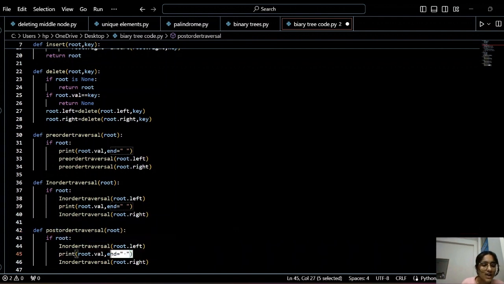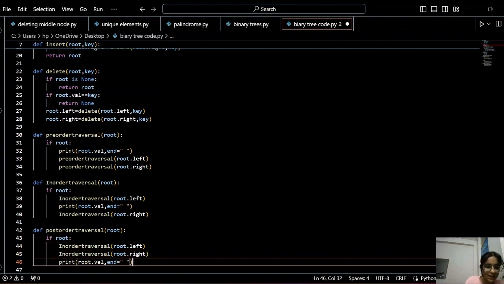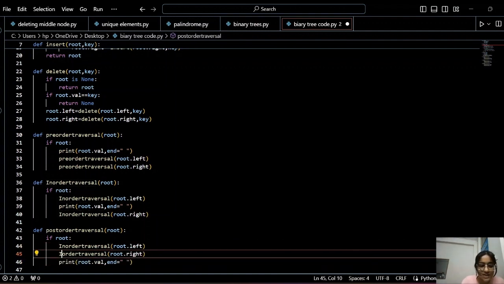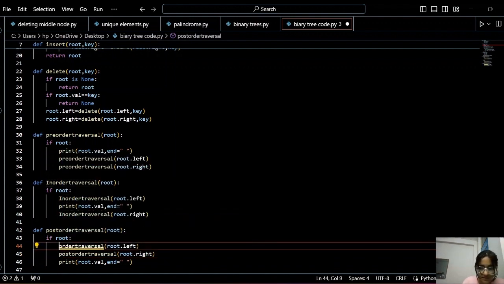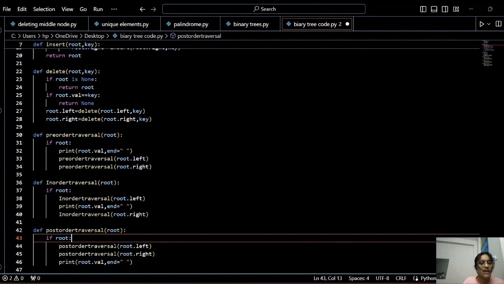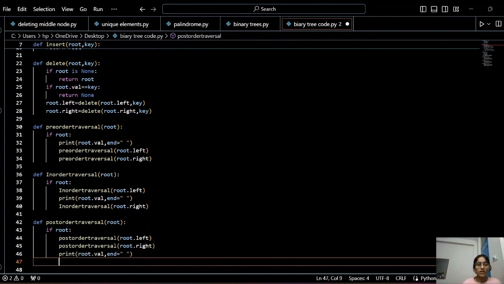Root will go to the last one, after all the others, and then we change this to post. This is our post order traversal: firstly left, then right, and then root. So we have done in order, post order and all that.